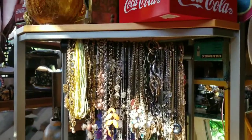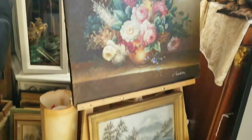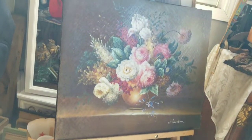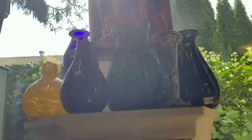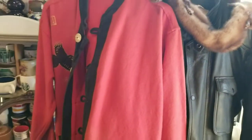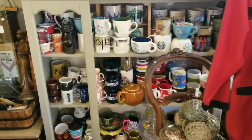Just a few more display cases to go through. Here we've got a little bit more jewelry; on this side we've got a little bit more Coca-Cola items and original pieces of art. This would look great in a house that likes shabby chic items or for the girly girls. Beautiful art glass pieces up there and a couple of coats — the red one is made in Nepal, it's actually a gorgeous coat, and the leather one is a Harley Davidson for the Harley Davidson fans.